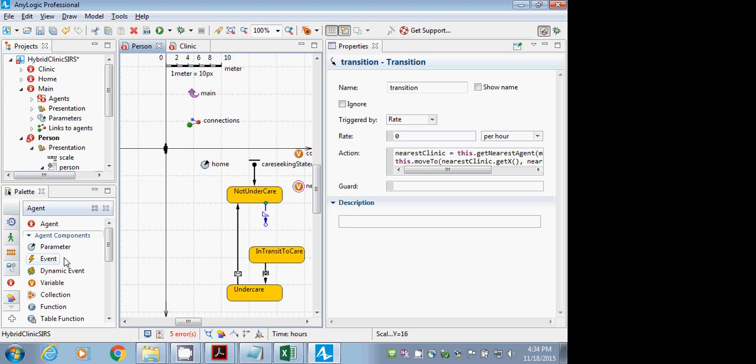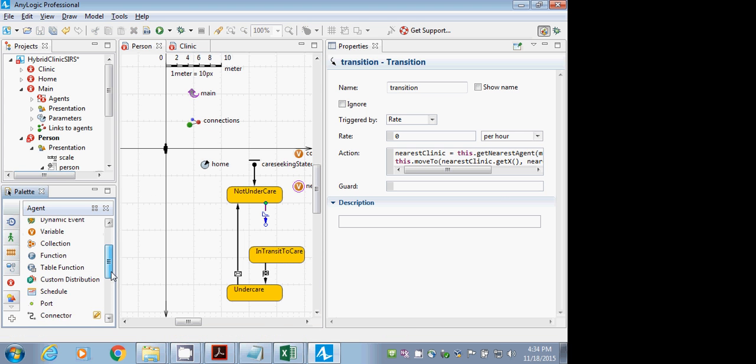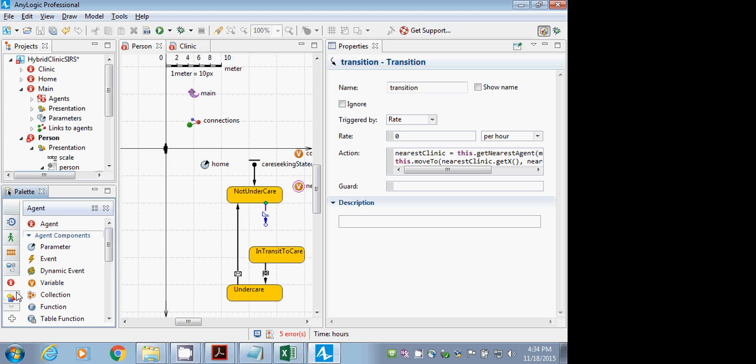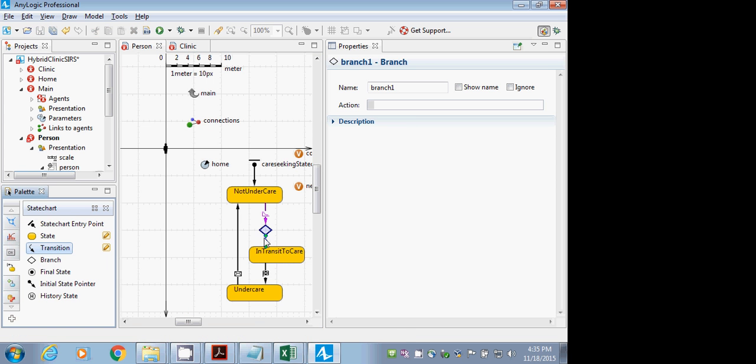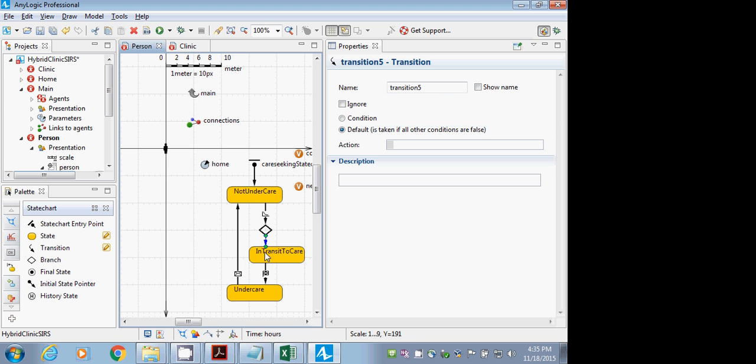Okay, ladies and gentlemen, with this branch transition, we're going to go down and find it, state charts, branch transition, here. You'll notice elements of state charts are also available in the agent palette, but I'm going to do this here. So, ladies and gentlemen, they will only go in transit to care under a certain condition.